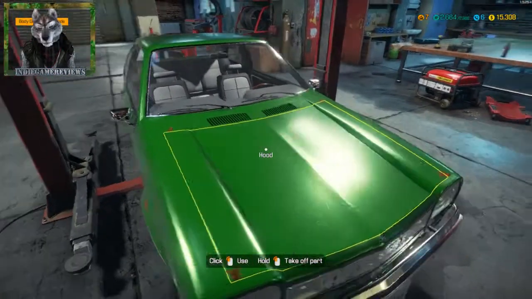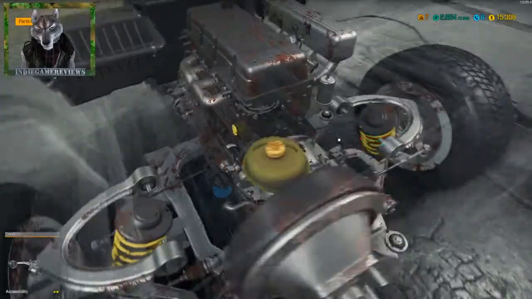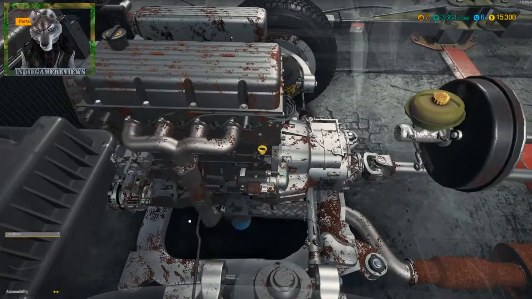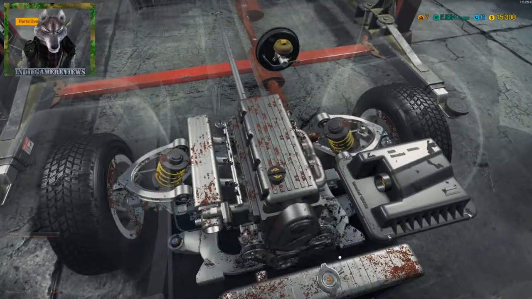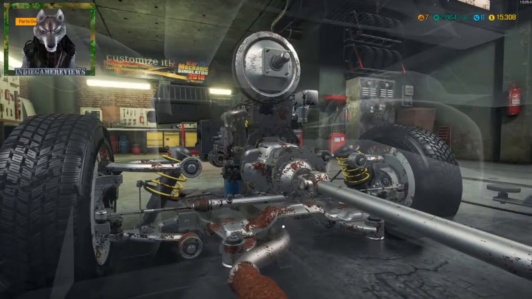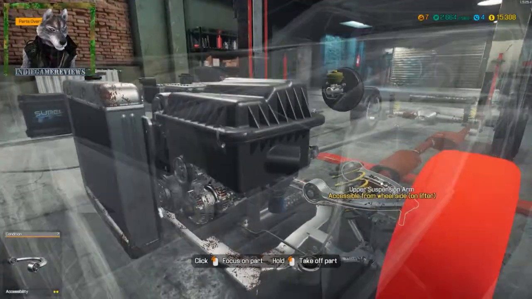Okay, so oil's good, starter's good, fuel filter is good. What is keeping this car from starting? Interesting. Now, this could be the problem. Not sure what to change here. We may have to take the engine apart a little bit to see what's going on there.